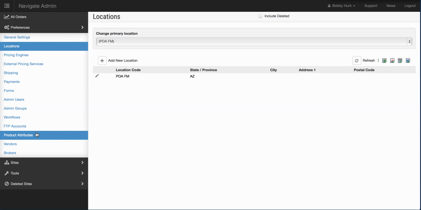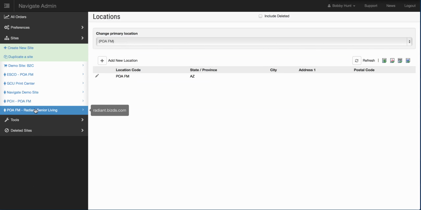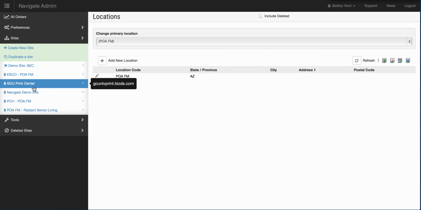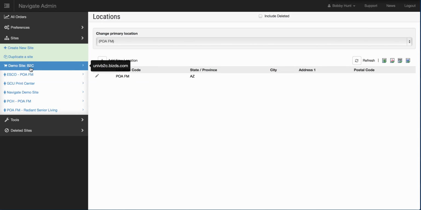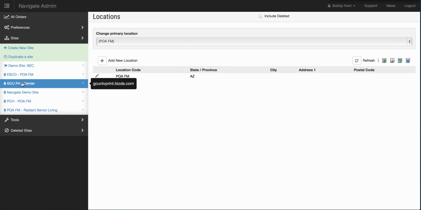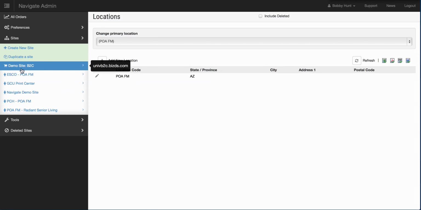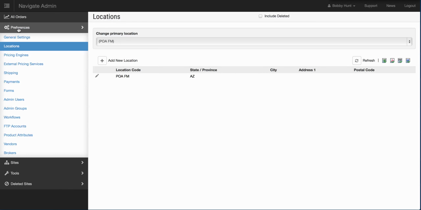And then from a site management perspective, you can have as many different URLs that you choose to spin up for the different organizations that you want to work with. So you could have a Pepsi site, a Coke site, all the individual clients that you work with. When they land on those pages, they're going to see a URL that is specific to them. They're going to see the look and feel that you've created for them, login information that's relevant to them, and pricing that's specific to them. So on and on. Obviously, very flexible in how it's designed and laid out.